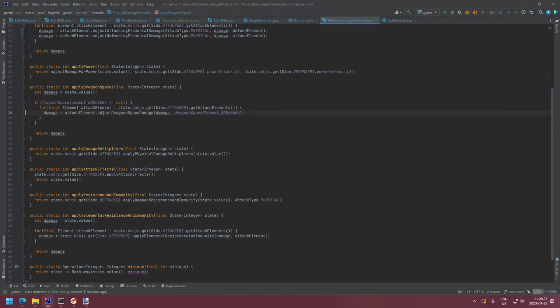Hmm. So mechanical should cause all physical attacks to do more damage, even from enemies and stuff. Yeah. Okay.